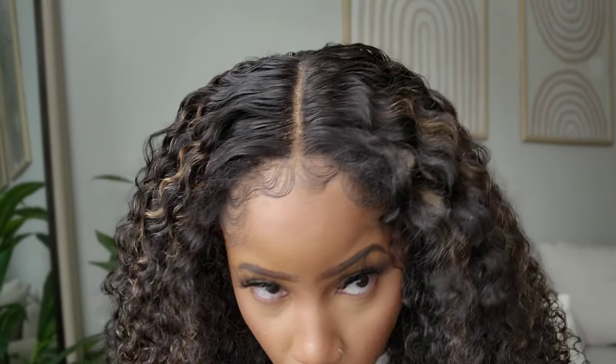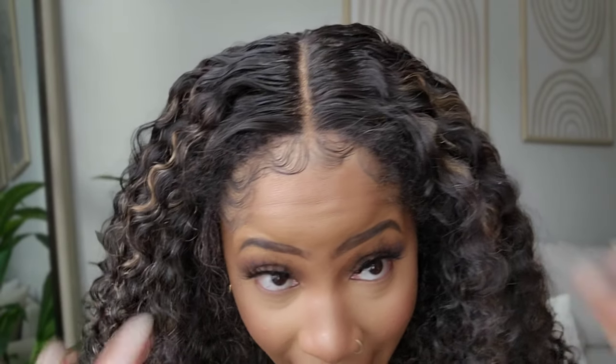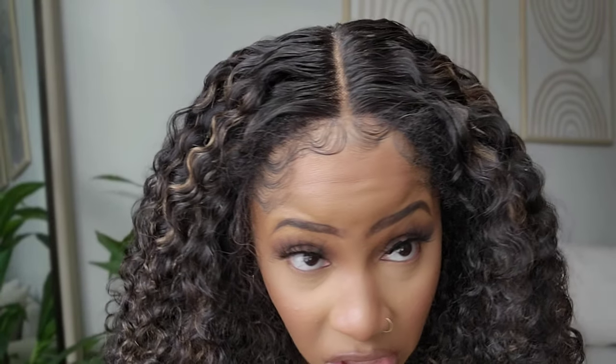It does not have an adjustable strap or an elastic band, which I feel is very necessary for me. But considering that, it is still laying very nicely — no adhesive or anything — and it's still laying very very flat, not giving me any problems. I like to have an elastic band for comfort and security, like a nice hug, but this wig is giving me no issues in terms of laying flat. As for the 4C edges, the wig companies are really on that kick right now. I have some slicked down into my edges and my regular edges out, and it is a nice touch, especially for curly wigs — it helps it look natural and blend with your own edges.